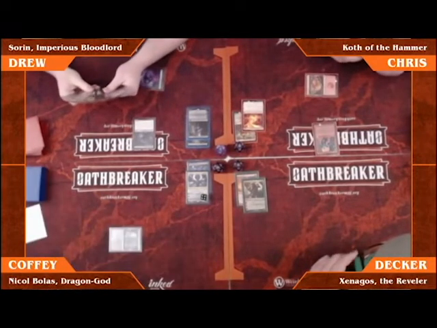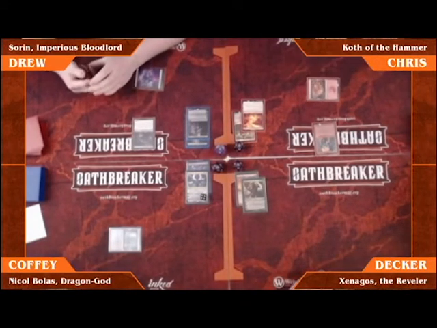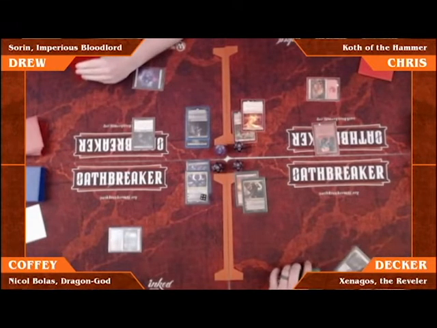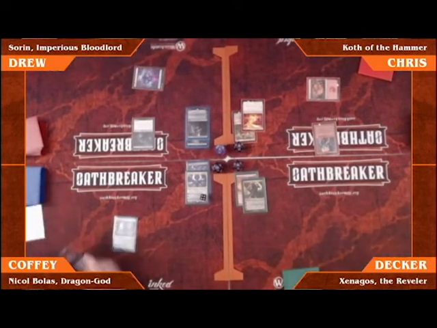Whenever Goblin Lackey successfully deals damage to a player, you may choose a Goblin card in your hand and put that Goblin into play for free. That's good. That's a pretty sweet card, actually. It is. I will crack a wild. It's really great when I go first.